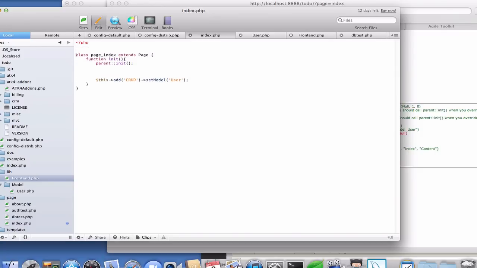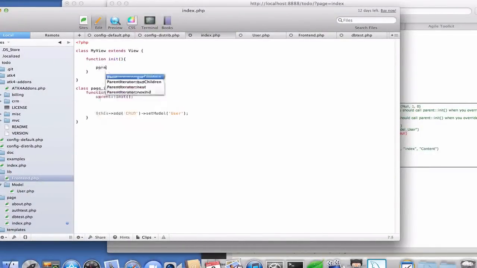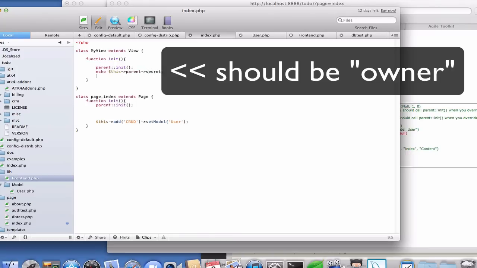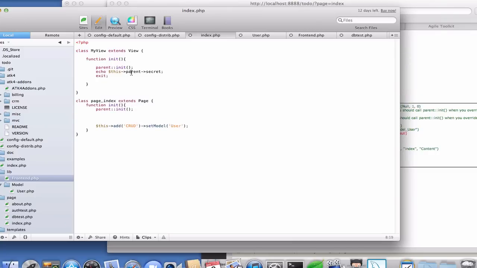Let's make example. Let's create a class my view extends view. And inside the init function, I'm going to call parent init, then echo this parent secret, and then exit. Okay, so parent will reference object where we are going to add my view.